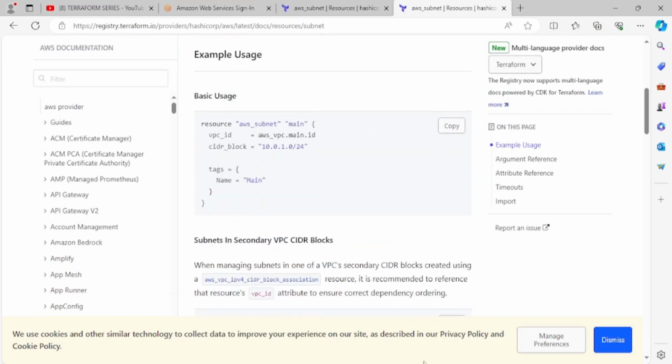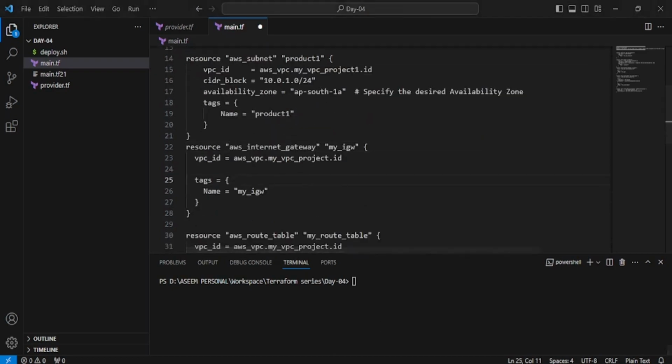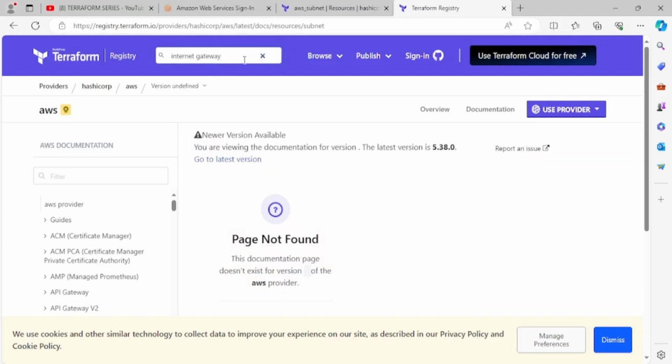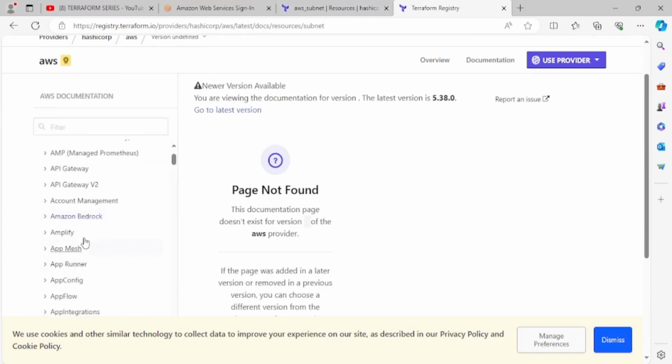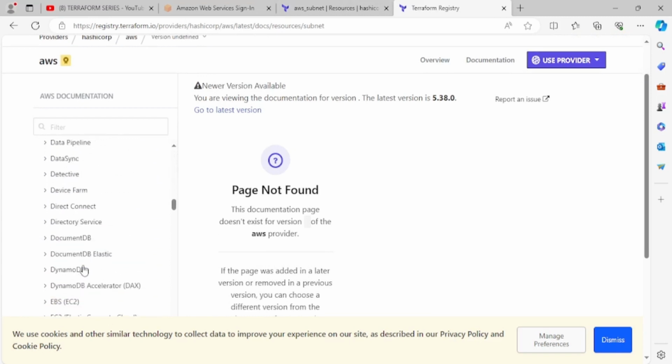The next part we have done is the internet gateway. So let me check the syntax for the internet gateway. Let me just check it over here. I will show you that too.